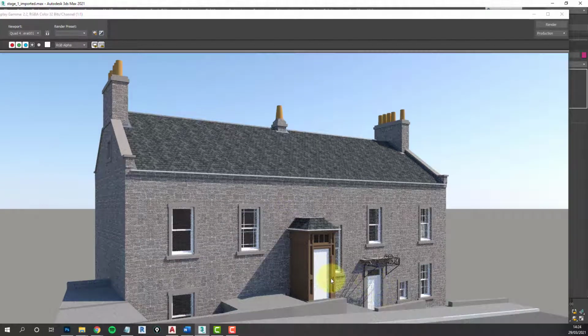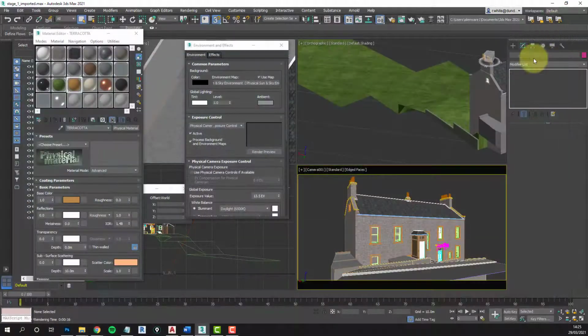Okay, but you can see we've got doors still to do, so I kind of want to really deal with the door that's got some shape to it. This is just a very simple plain panel of a door, but the other door has got much more shape to it.